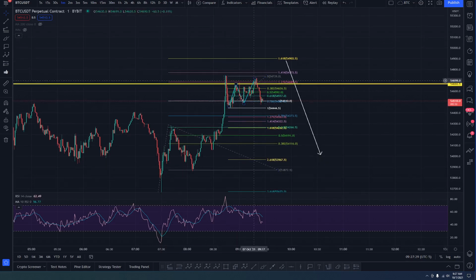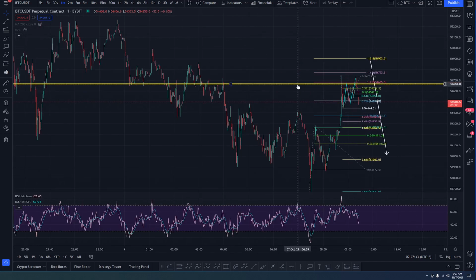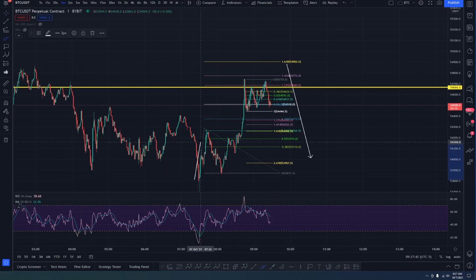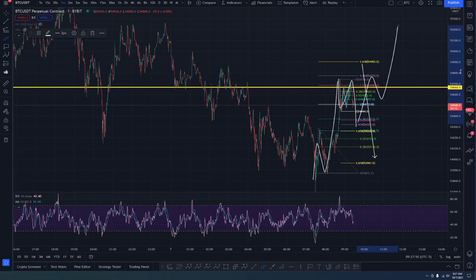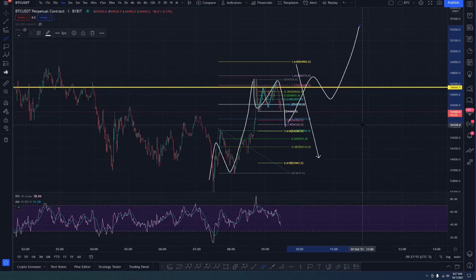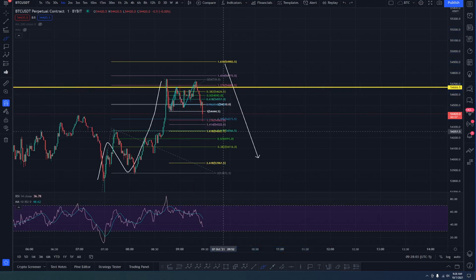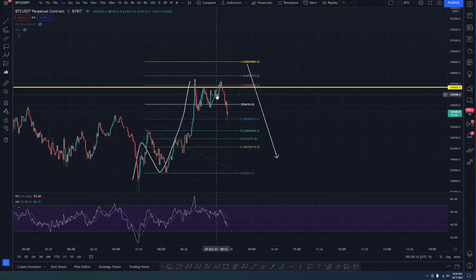If this is three waves up and this becomes a three wave down, what would we expect to be next? Could be another three wave to the upside. Again, just dreaming here with you, trying to figure out what these waves could be. So either this is impulsing to the downside or it's correcting to the downside and it'll go back up. You guys starting to see the three wave move? Those of you who are just learning Elliott, you see that potential three wave?